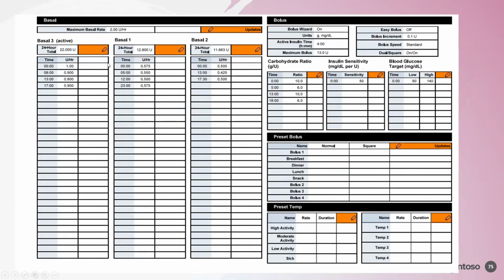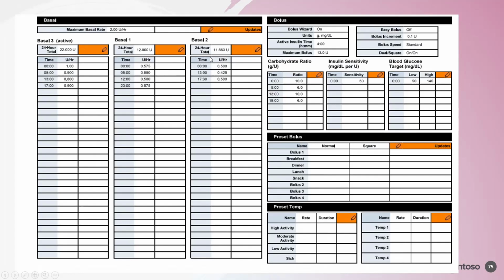We can do many basals during pump therapy. You see basal 1 is active. We have 4 basals per day, and we can design another basal for Ramadan times, another basal for exercise, another basal for sick days like that. The basals will be ready, basal 1, basal 2, and only when the patient wants to use that mode, he will press on that and the pump will take it automatically.